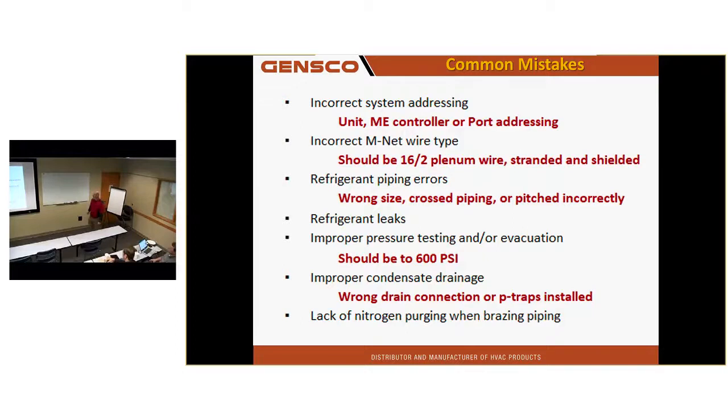Lack of nitrogen purging when you're brazing. Nobody brazes without nitrogen on a 410 system, right? Do they? We got some fancy new regulators, you guys have those with the purge setting? Does it work well? Makes it easier. Not if you have a long run. Just keep the oxygen out of there. All you do is keep the oxygen out. Don't let any in there.